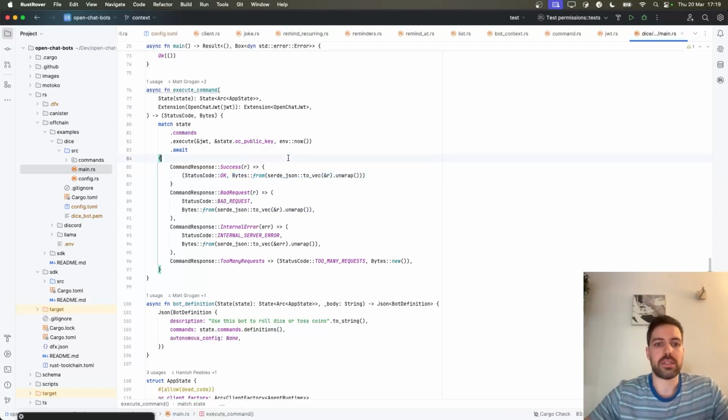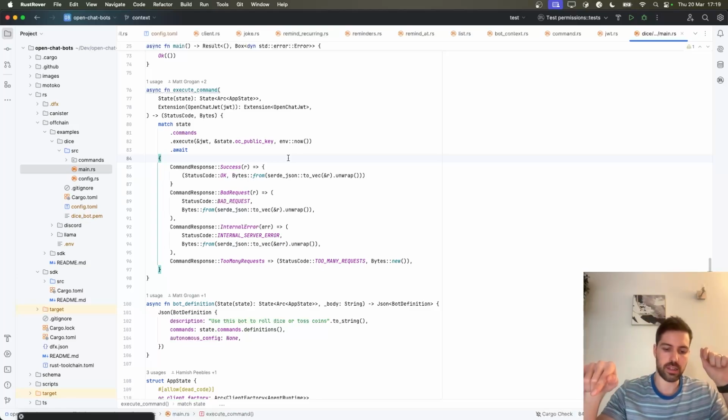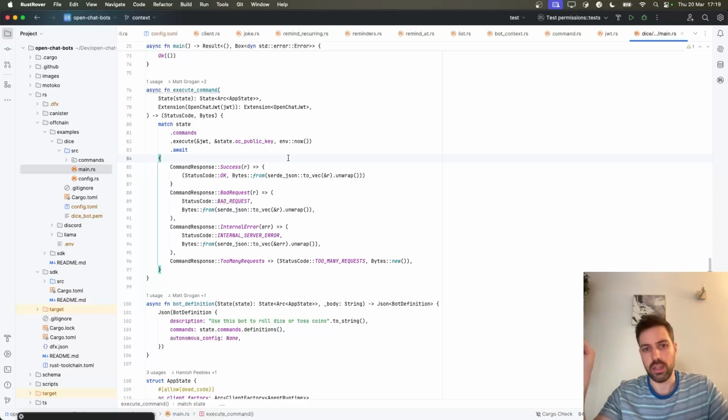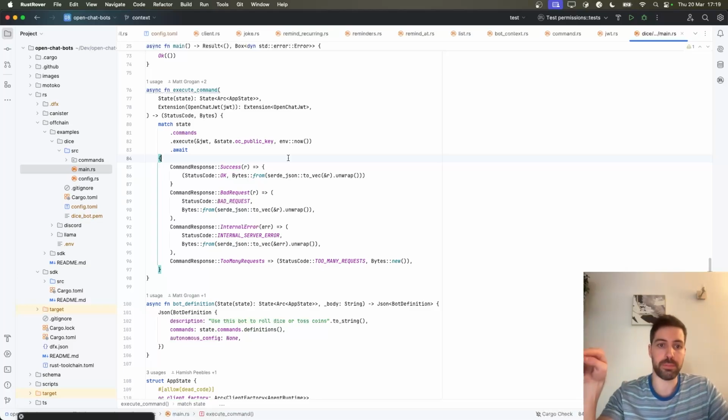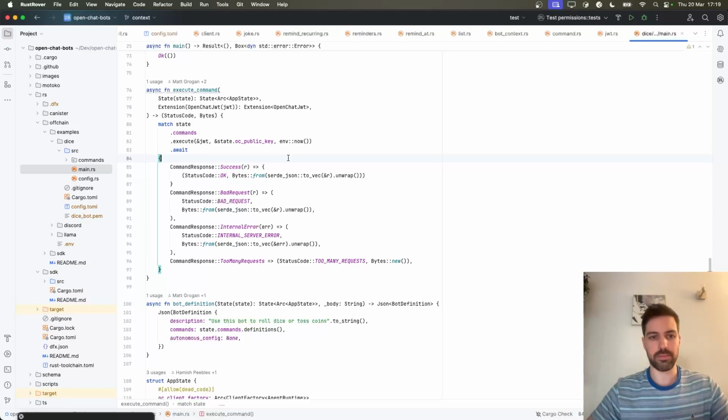So what that means is that the user will say /role, they can input their arguments, hit enter, and the bot will generate the random values. It will submit that to OpenChat, which will then start going through consensus. But while that's happening, it will return to the caller. So the caller can see after 100 milliseconds their message without having to wait for it to go through consensus.